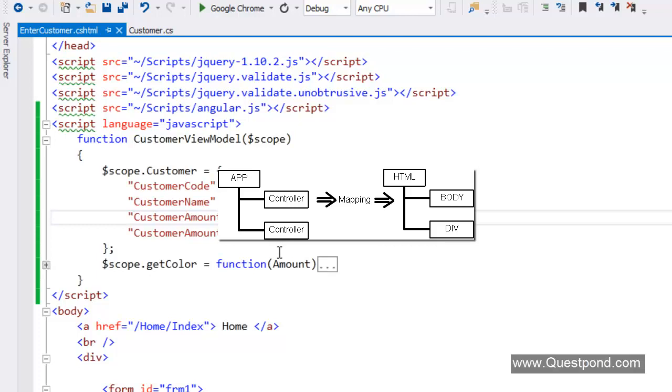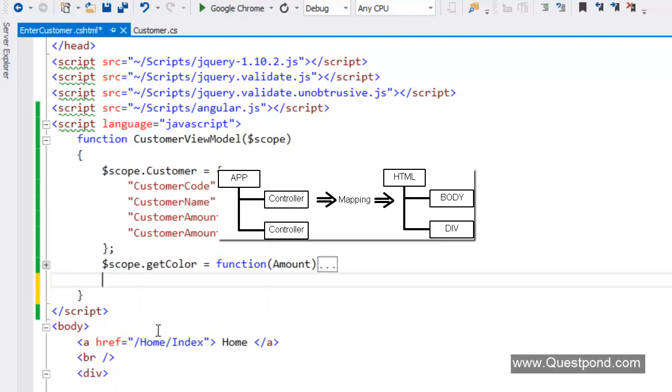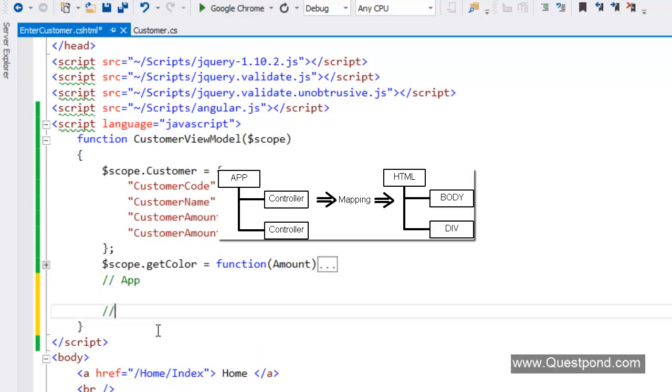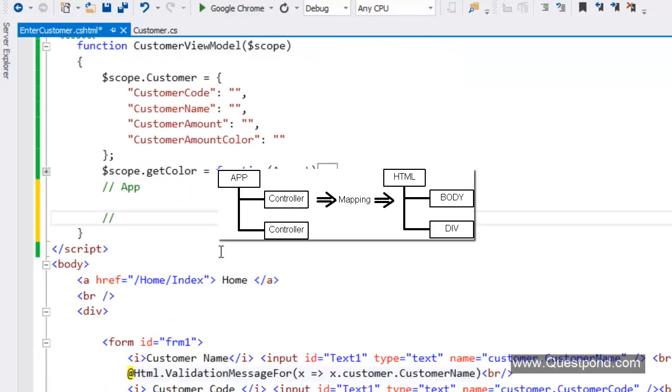So now this mapping would make more sense, right? So in other words, if you want to create an object of this customer view model class, you have to first create an app, and then inside that app you need to register the view model object in a controller.